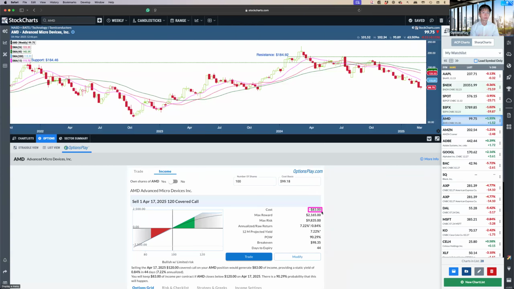Obviously, if you hold on to the stock, you're going to lose money on the stock, but you own the stock anyway, right? The goal of these covered calls is for the stocks that you own anyway, that you're planning on holding. What we're doing is adding additional income to your holdings, and that additional income will help you offset the cost of the service. Does that make sense, everyone? Please type one into the chat window if that makes sense to you.